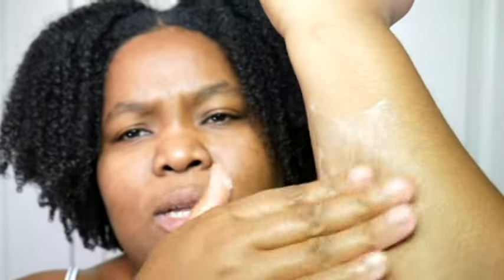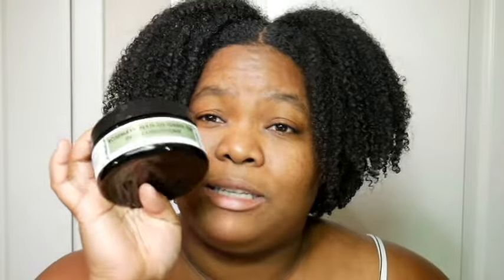The texture of the deep conditioner does seem light, but for some reason it just wasn't going in. It does finally kind of go in, but I can still feel a film on my skin — it almost feels like I used grease on my hand. I can feel tack and just this thick layer on my skin. If you have high porosity you might like this, but for my low porosity it never did anything for me. I even steam my hair — 20 minutes under a steamer — and it still couldn't do a thing for me. So, not for me.